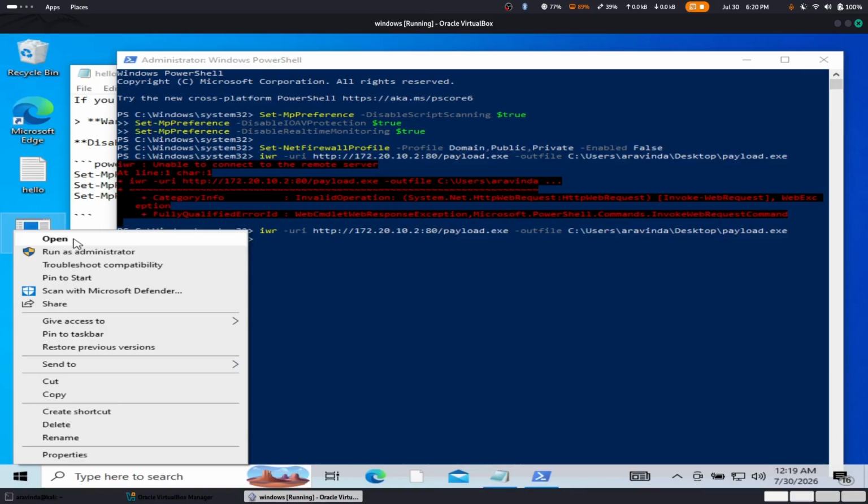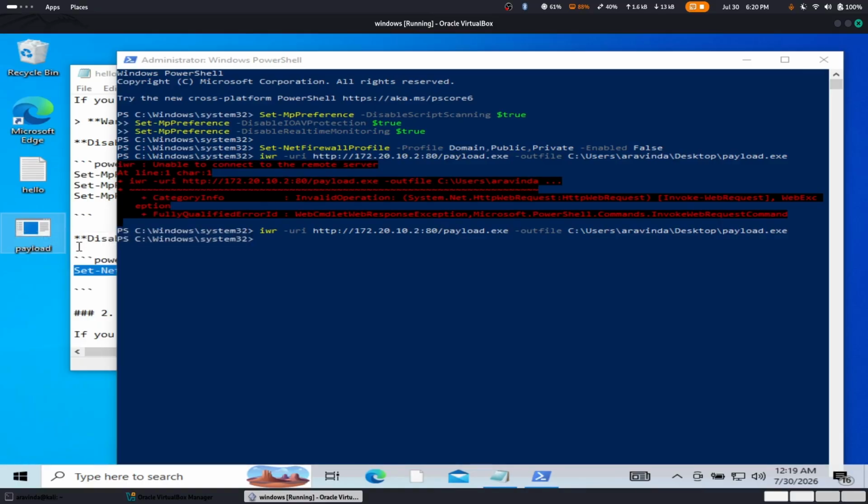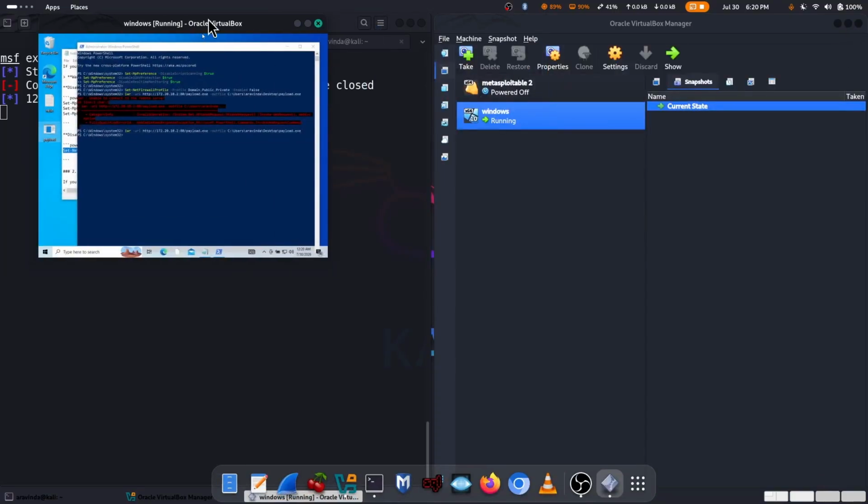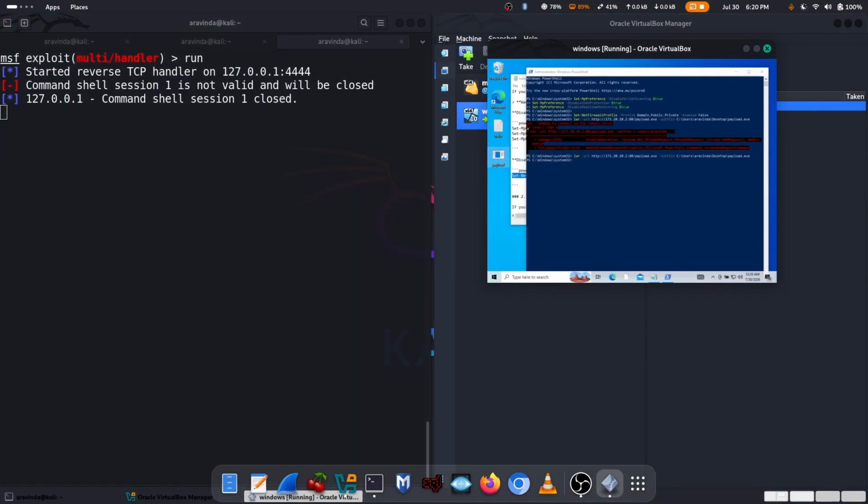And now let's right click this and click on open. Or we can even double click the payload. Oh, we have set our payload as shell. I think it's shell Unix. So we have set the wrong payload.